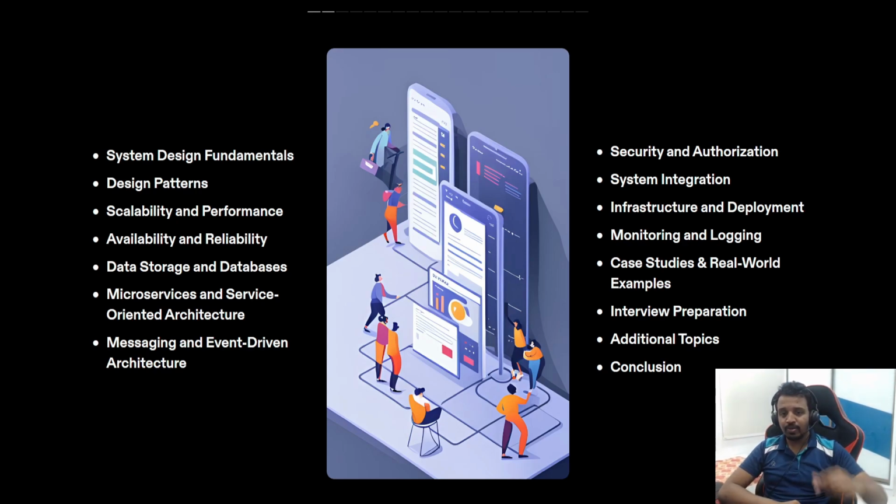Then in additional topics, the list is very big, but we'll see how many we can cover as part of this playlist. A few are API rate limiting, content delivery network, search engines, and IoT. IoT is not the Arduino piece, the hardware, those kinds of devices, which we are going to use in a separate playlist. But as part of this playlist, we are going to see the conceptual piece of IoT. Of course, the implementation of all the topics, but the conceptual piece of IoT.